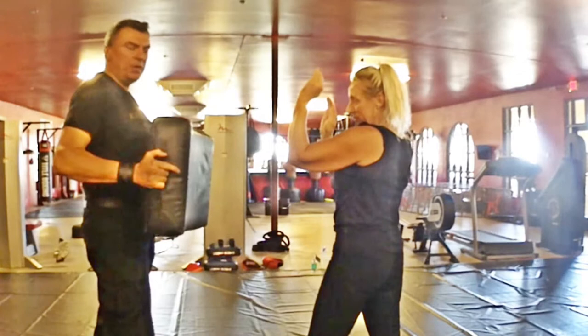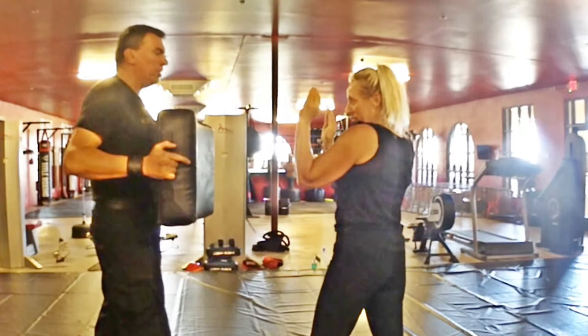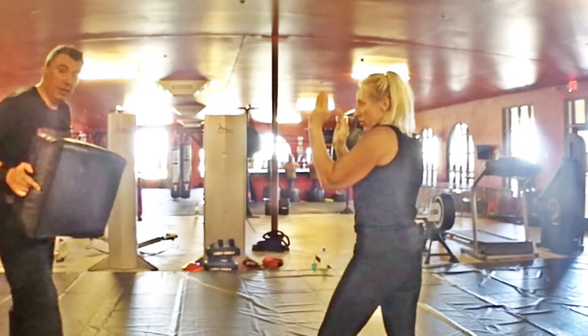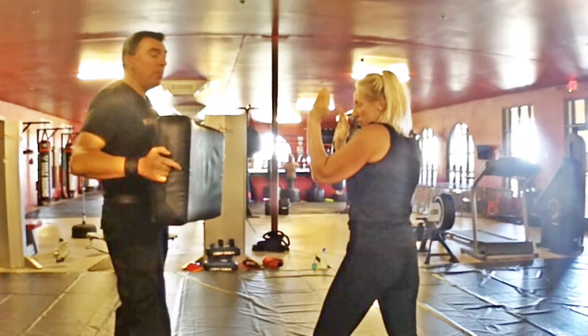Now let's do the cross. I'm going to put a chest line here to make it safer — go straight and start with the jab. Move your body in, breathe out. You're not striking the surface, you're going through. There's power. Now give me one-two — jab and cross. The important thing is the synchronization of timing.